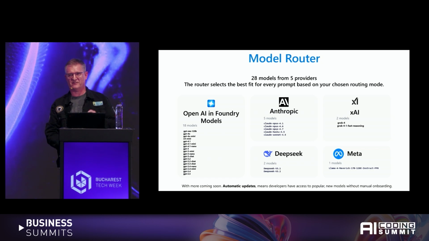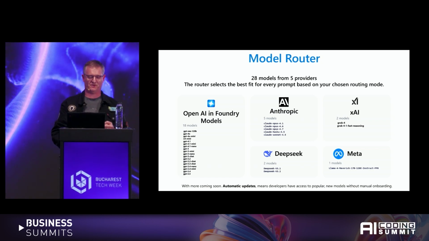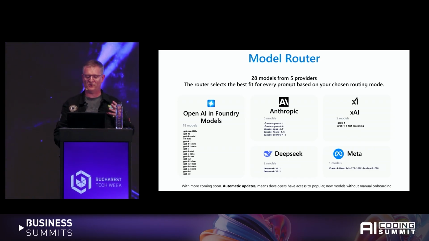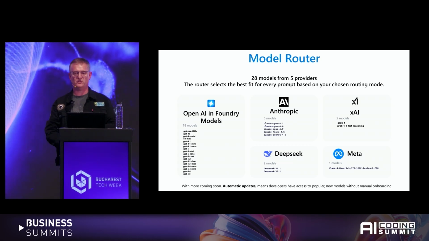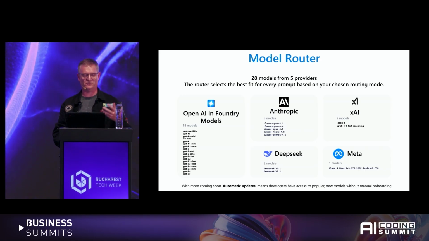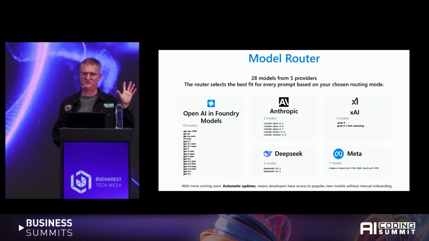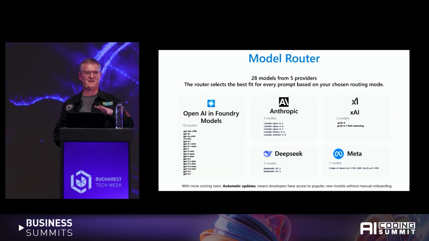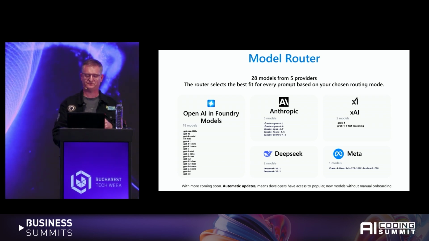So these are the models that are currently available in Model Router. So it's all the OpenAI family, every single model, so 18 models, maybe more next week. Anthropic models, so we support 5 models. So we support Opus, Haiku, and Sonnet. We have 2 models from xAI, so the Grok models. We have 1 model from Meta and 2 models from DeepSeek. All these models are secure models. They all live within Azure in Foundry. They all live within your Azure subscription. We do not take any of the data from any of these models. They are your models. They're just hosted on our platform.